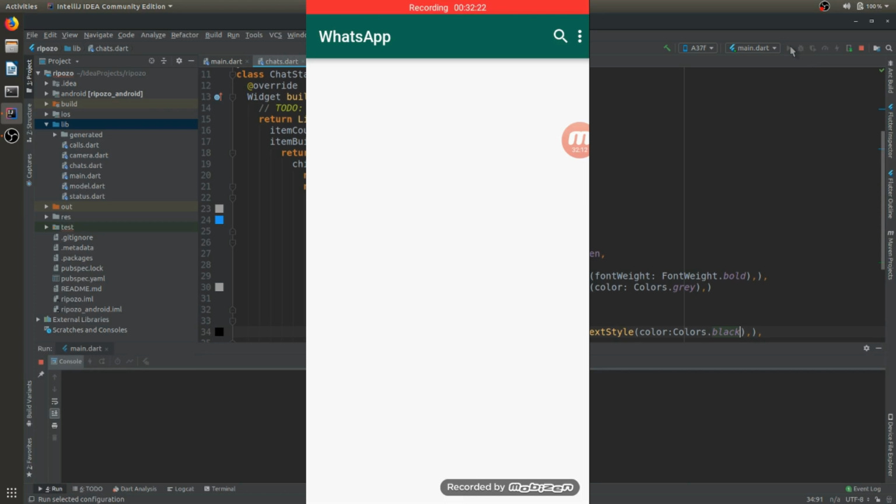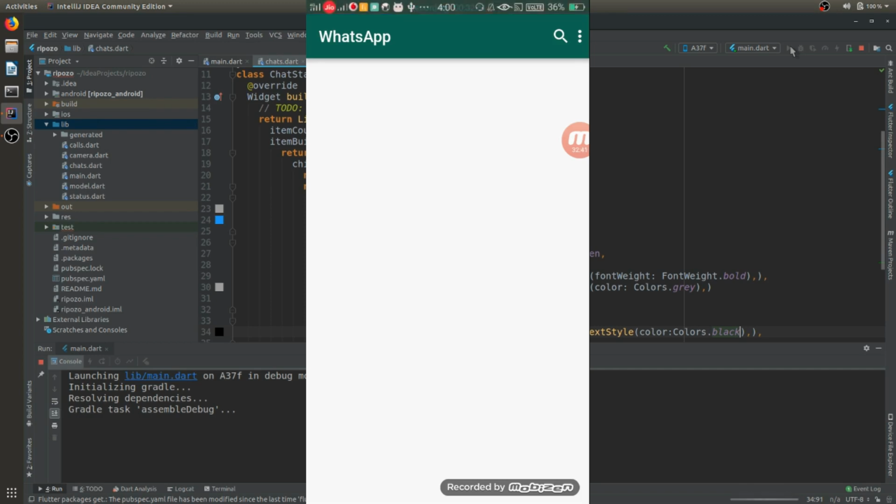Why? Let me rerun it. Okay, I think it should have lost the connection to my device. Let's see what the output comes. Oh, it is taking a little bit of time, but let it be.